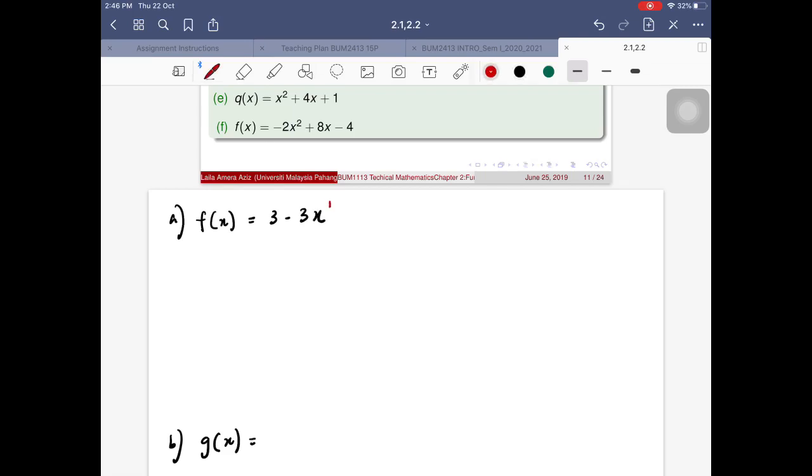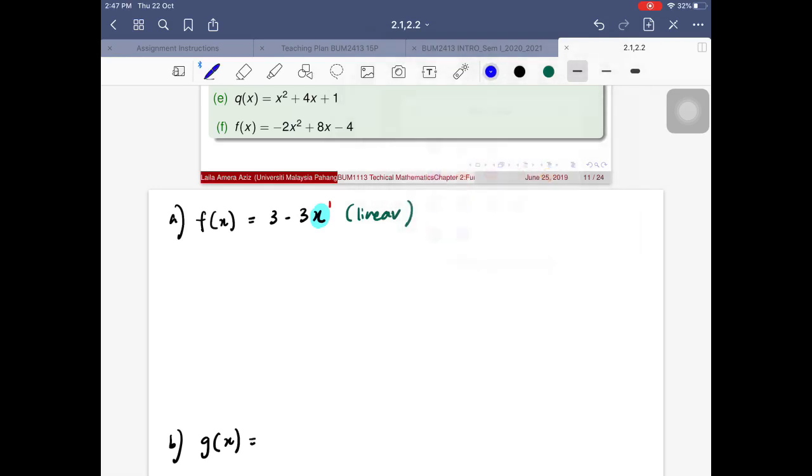So here I have a function for which x is raised to the power of 1, and we know that this is called a linear function when you have x to the power of 1. It is one of the polynomial functions. So when you want to talk about the domain, the idea is: what is the possible value for x? And we have seen this before, this is not a fraction, this is not a square root either. So there is no limitation for the value of x. The value of x could be anything.